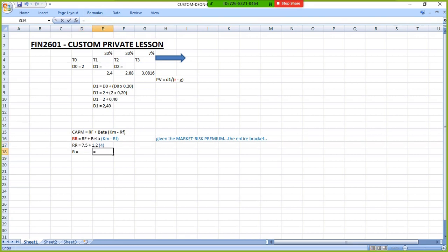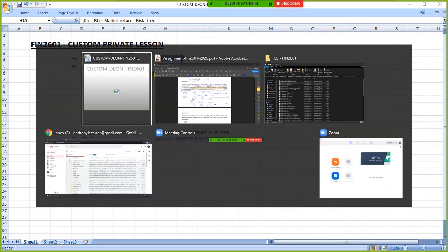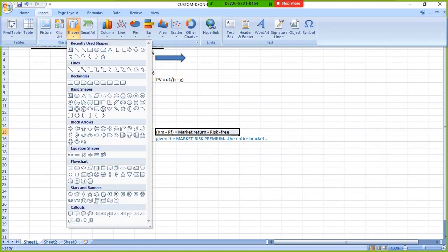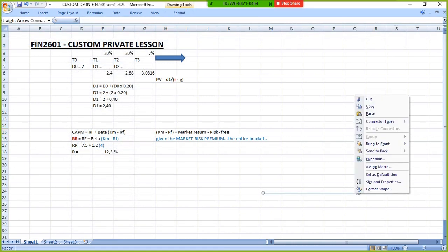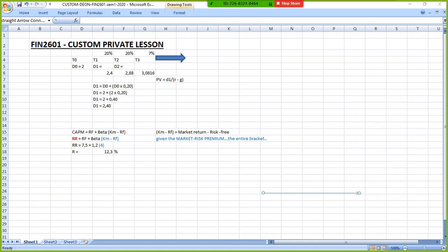I just want to ask you something while you're busy with it. Km minus Rf. That's your market return. It's the market return, so basically what the market would return, because remember, CAPM looks like this. Let me draw it here quickly. If you look at the theory for CAPM, you'll see that I discussed this in one of the weeks. I just want to mention it because it's important in terms of theory.